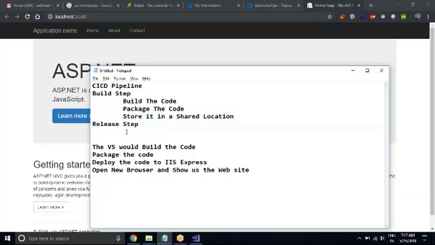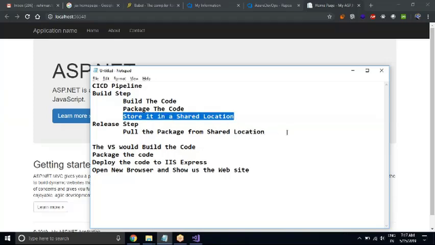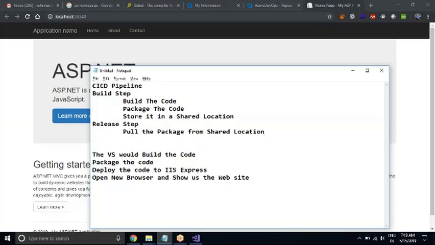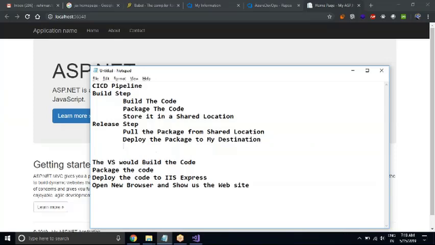What will the release step do? It will pull the package from the shared location, from this location. Once it has pulled the package from this location, it will go ahead and deploy the package to my destination. What is my destination?